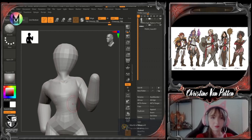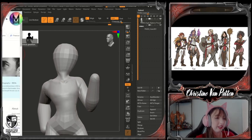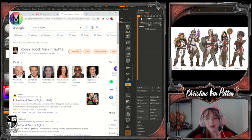Errol Flynn, Balandar says, the greatest Hollywood swashbuckler of all time. You know who he is. Google Errol Flynn. It's not Errol Flynn. It's Cary Elwes. What's wrong with you? No, it's Errol Flynn. It's absolutely not. It's Cary Elwes. What the fuck? It's not. It's Errol Flynn. He's right. Oh my God. Robin Hood, Men in Tights. We're not talking about that. Oh, I didn't understand. Yes, Men in Tights is Cary Elwes. Look it up. I think it's absolutely Cary Elwes.